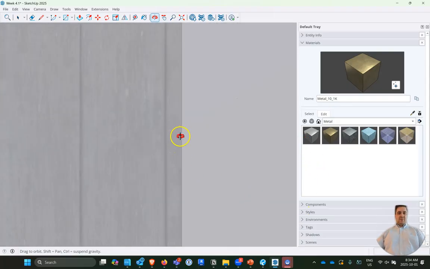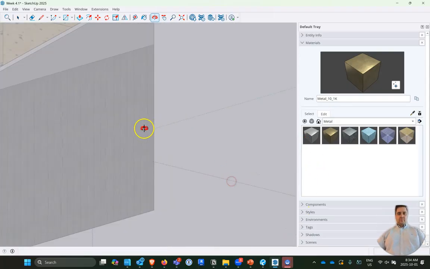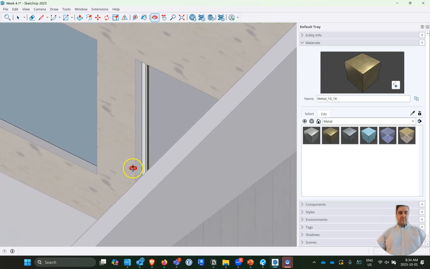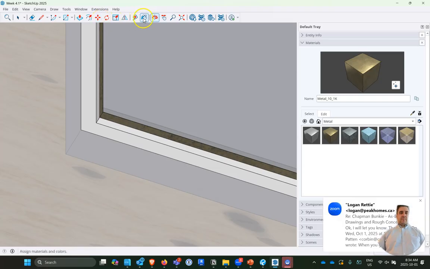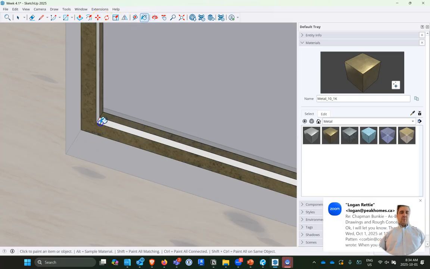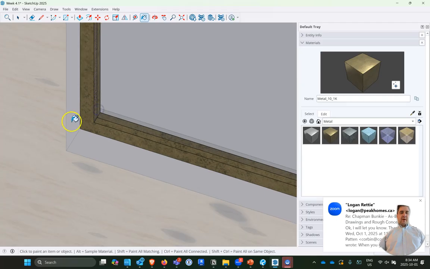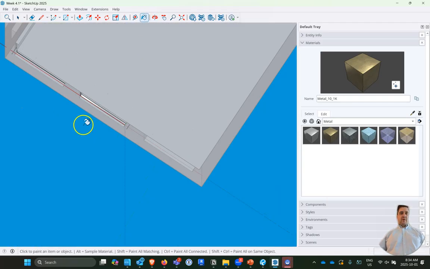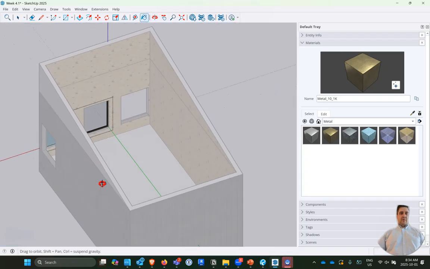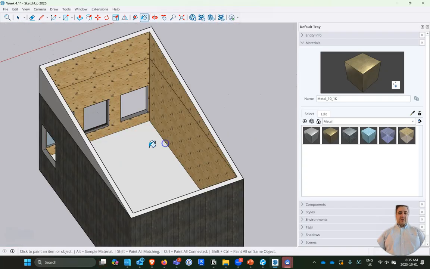And let's apply this on the inside as well. And this starts to make your model look significantly better by having those different materials. And I have my floor hidden right now, so no, I don't have it hidden. I have that object in there, so let's close that.